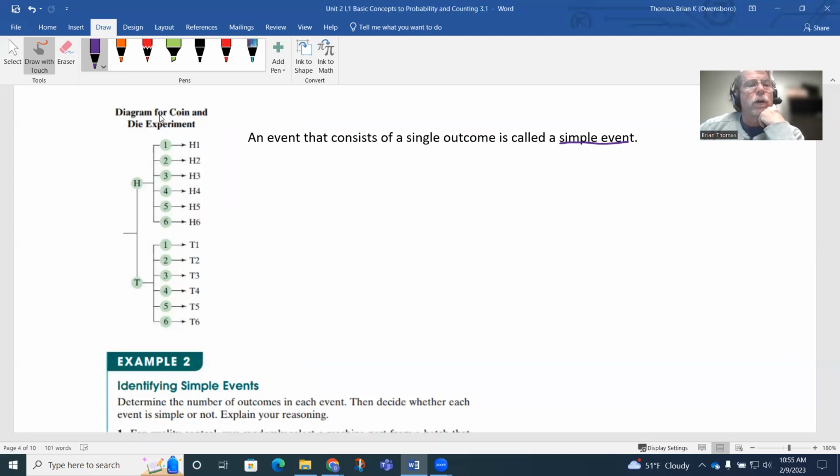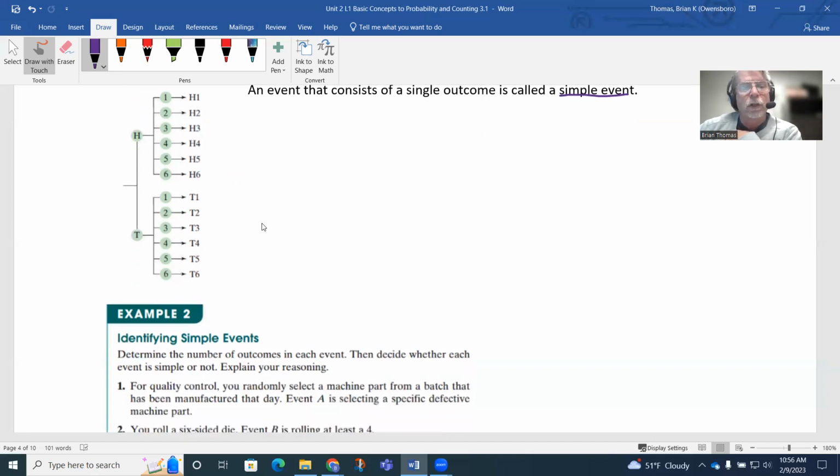But now if I do a coin and a die, notice how if we make a tree diagram, and they like to do theirs this time vertically instead of horizontally, the experiment is flipping a coin and then rolling a die. These are our outcomes: heads 1, heads 2, heads 3, heads 4, heads 5, or heads 6, and tails 1 through 6. If we do the experiment one time, only one of those outcomes can happen. We can't have more than that. So that's what we call a simple event. Only one outcome is possible. Now, if we have more than one outcome, then we no longer have a simple event. We have just an event. But if we have just one outcome, that's considered a simple event.